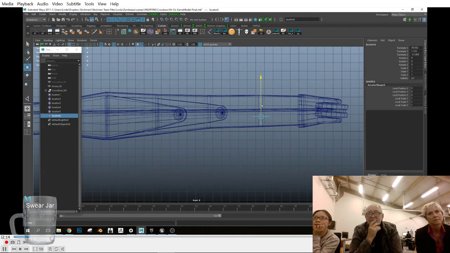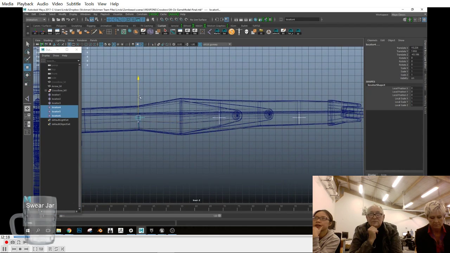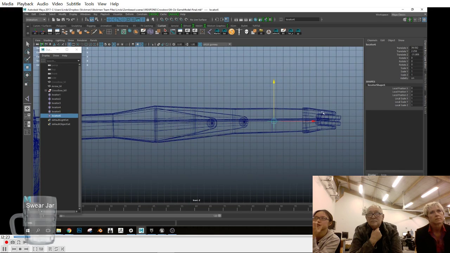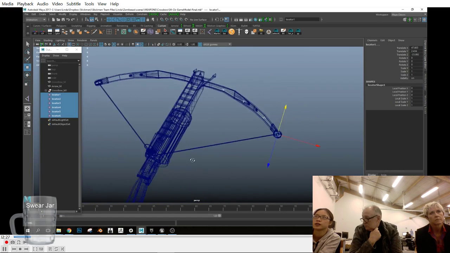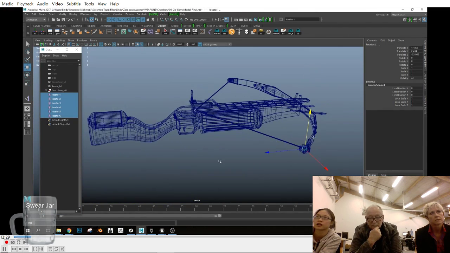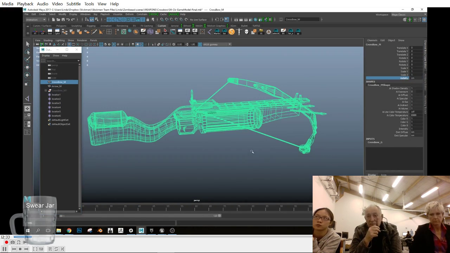Yeah, and just like that, I put some locators to help me know what position I want to set my bones.